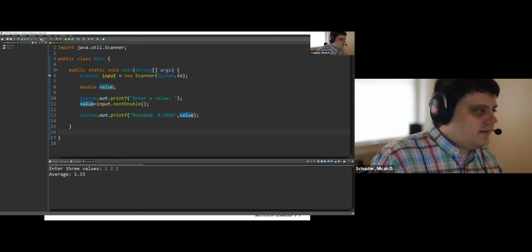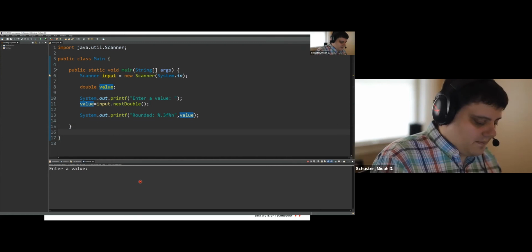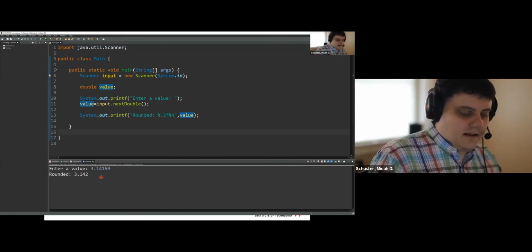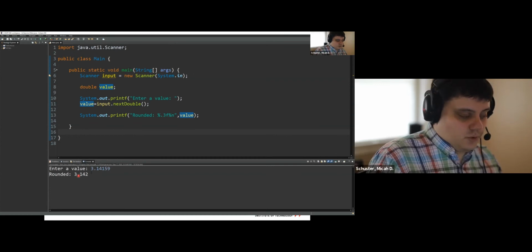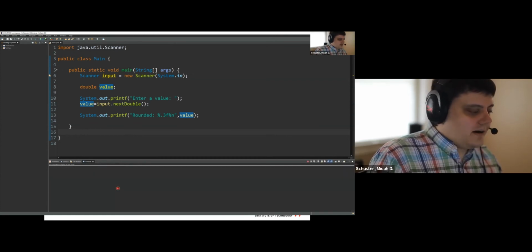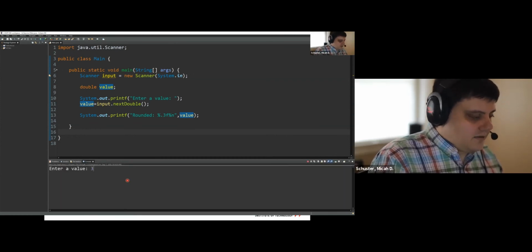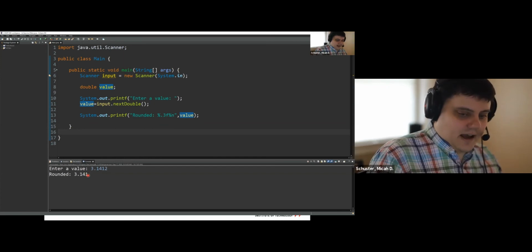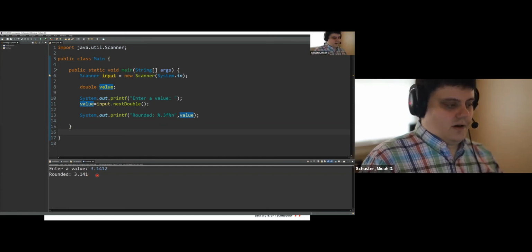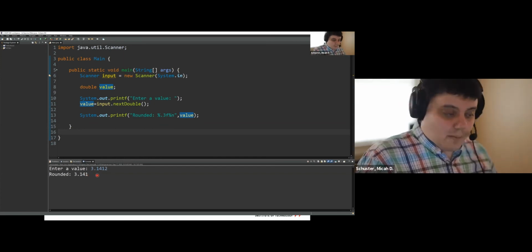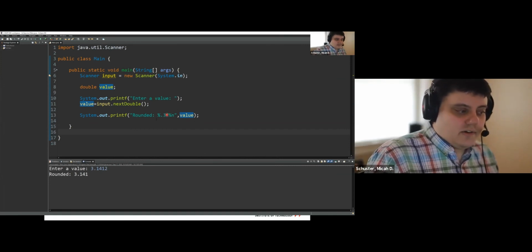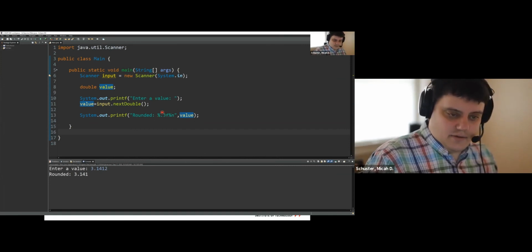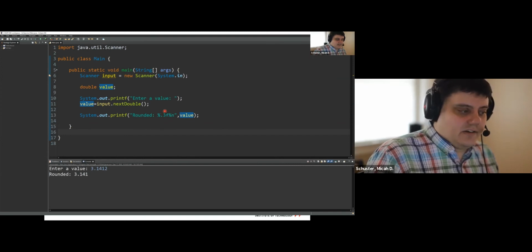So if we run this and I type in that value of pi, then we're going to get 3.142. Rounding is appropriate. But if I run again and I just type in 3.141, and maybe I put in like a 2, then it's just going to be rounded down to the 1. So any value I type in here, it's going to properly round it when I use the flag to give me 3 decimal places. So that's the sort of thing that I'm looking for.